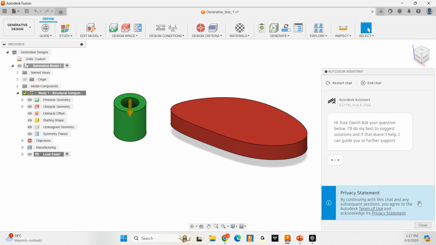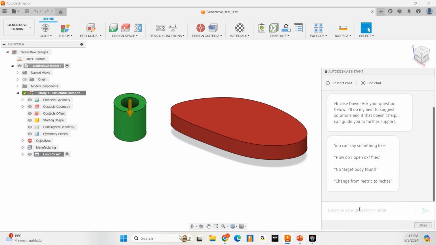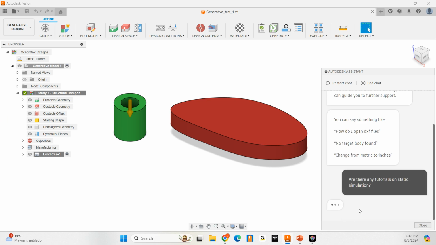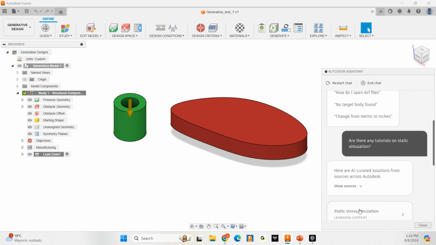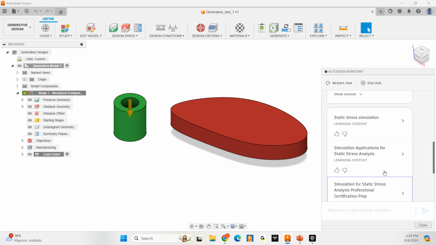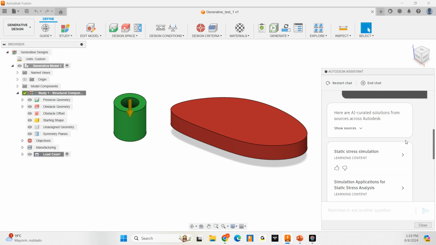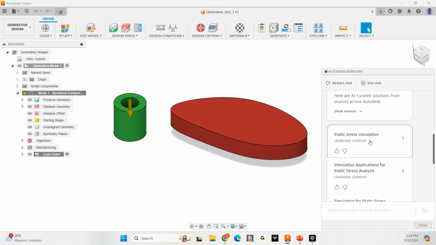So you can ask something here, for example, are there any tutorials on static simulation? It works kind of like a ChatGPT kind of thing, and it's going to point you to the right location. It's going to take you to curated Autodesk sources that you can go to, and that's going to be reliable.